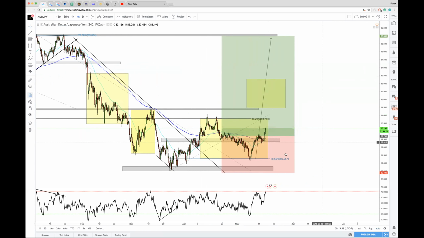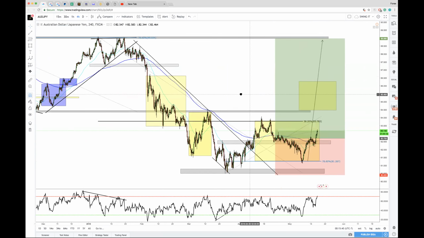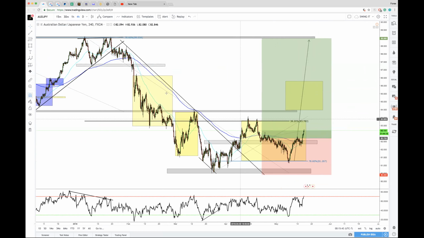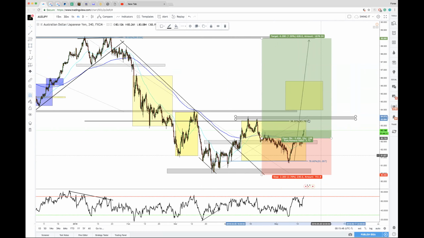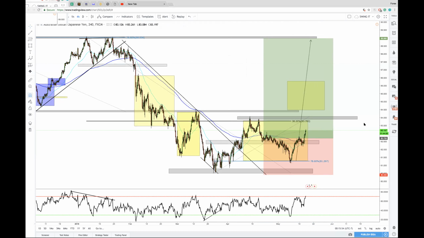So what are we seeing here? The price came back down, hit the 78.6. Now it's rejecting, and now it's just straight up bullish. I'm gonna predict that the price will continue to break this zone. That's the minor resistance right about there, and I expect the price to break through, create the second level and the third level M formation, and then go from there. But overall, I see a nice pull to the upside on AUD JPY.